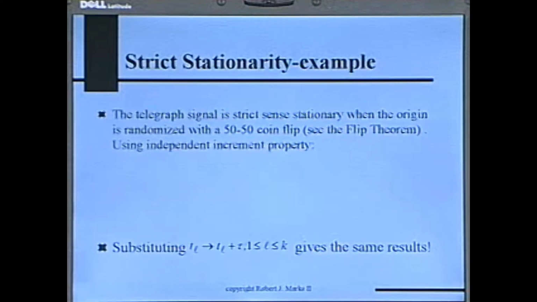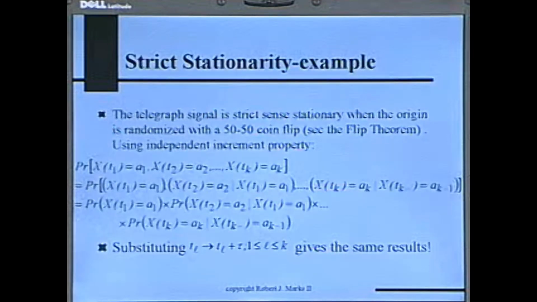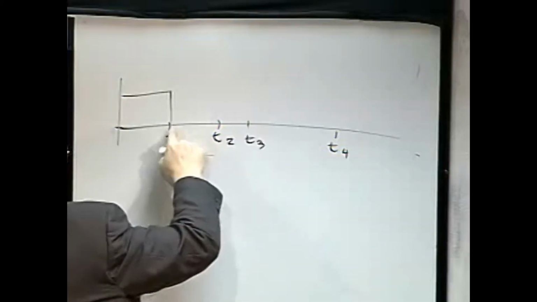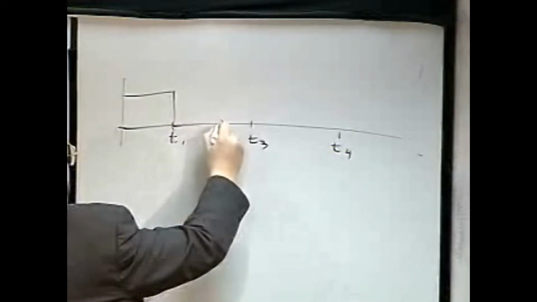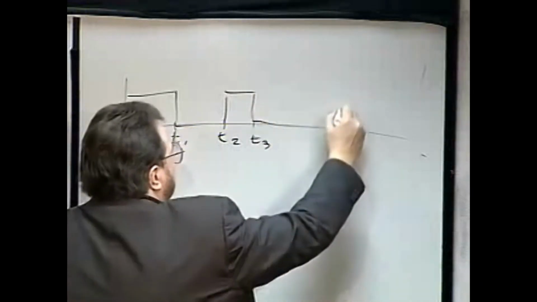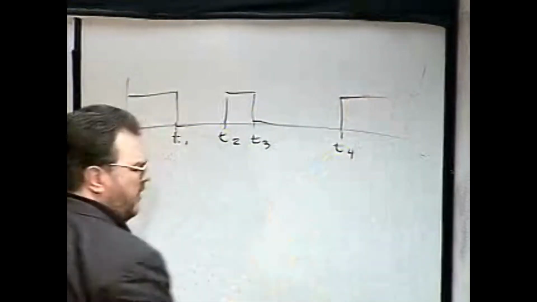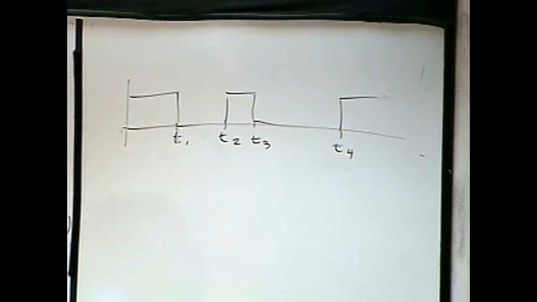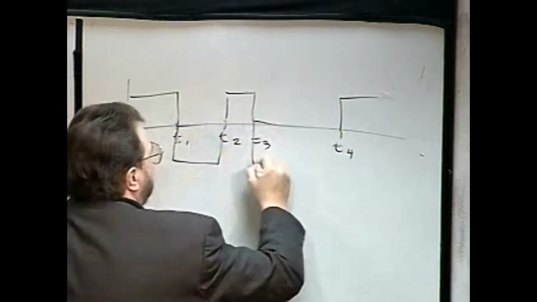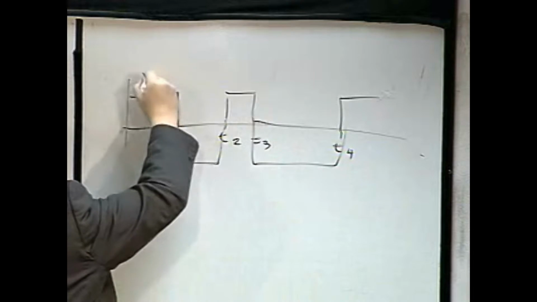The telegraph signal. Remember the telegraph signal, which you flipped off and on and off and on? Do you remember our definition of the telegraph signal? You studied for it in the last test, where you had a number of Poisson points, and you started this. Oh, no, I guess it went down to 0, didn't it? Did it go down to -1? Yeah, it went down to -1. Okay, this was the Poisson random variable.